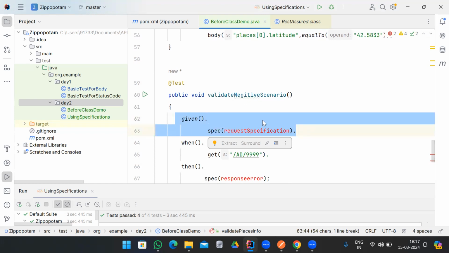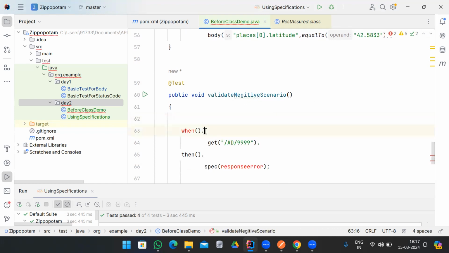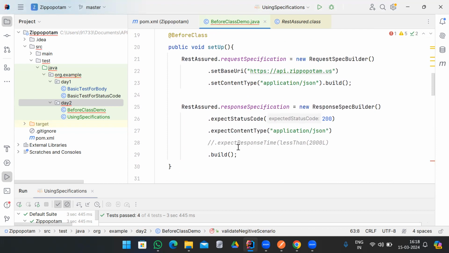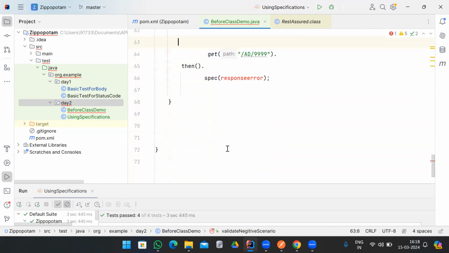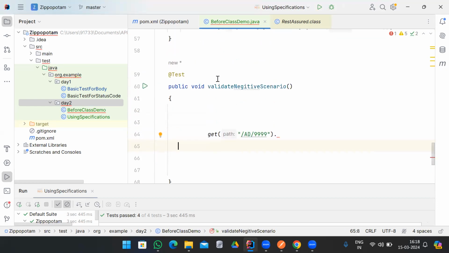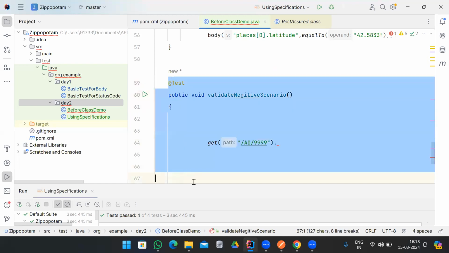Anyway, the negative scenario will fail. Why is it going to fail? Because here I said 200 you have declared and then giving you. So that's why it will fail, because I'm again not mentioning anything, right? So here I'm not mentioning anything. This could fail. So I'm just removing this as of now.